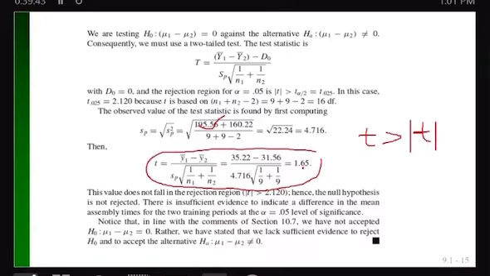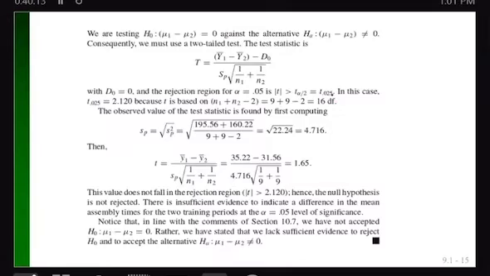Okay, now this 1.65 is that, then I need to go to the T table. If I want to go to the T table, I need degrees of freedom. What is the degree of freedom when the population standard deviations are not given and we use a pooled variance? Of course, the degree of freedom is n1 plus n2 minus 2, you remember I told you. So that would be the degree of freedom, which is what I'm finding here. Do you see that? 9 plus 9 minus 2. The degree of freedom is 16.